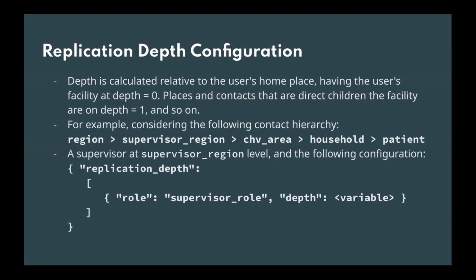And I'm happy to take you through replication depth, its configuration, and basically how it works, and then a quick demo of the same. So just to talk about its configuration, basically it goes into the app settings. By now, I'm sure most of us who have interacted with the CHT know what I'm talking about when I mention application settings. So depth is basically calculated with the baseline being the place that the logged in user belongs to.